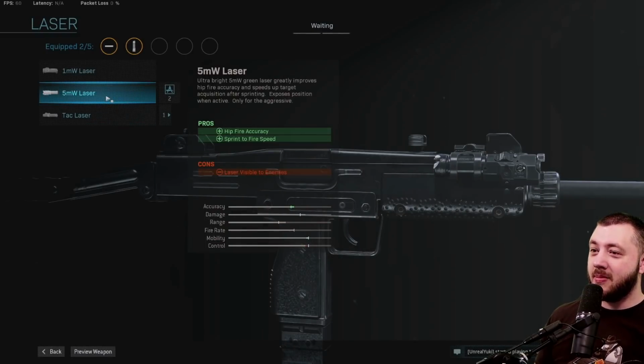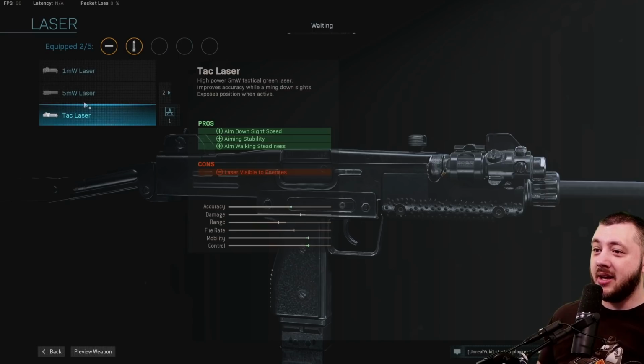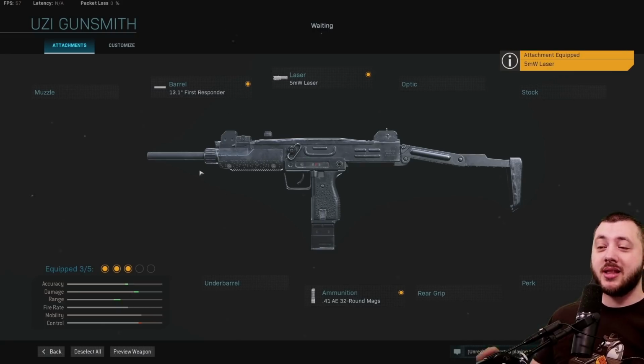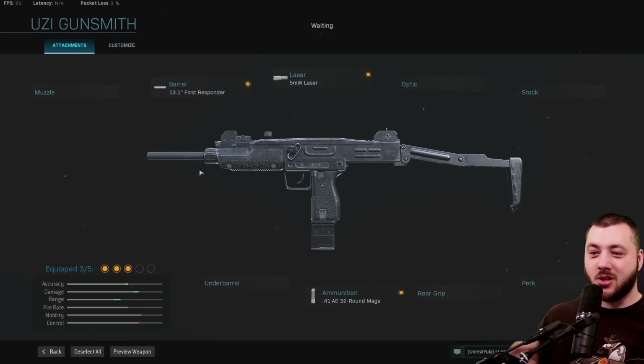Now we're obviously thinking about what we add here. The ADS time is already super low. We could actually add the 5mW laser, not going for the tag laser because we don't need the aim down sight speed. We're good already on that, but we add sprint to fire speed, so we're running, shooting faster. But at the same time, we also get the 50% hipfire increase, going down to 2.5k square pixels pretty much, which is better than what the Mp5 has at the end if you slap all the attachments on top of it. So that's already fantastic.